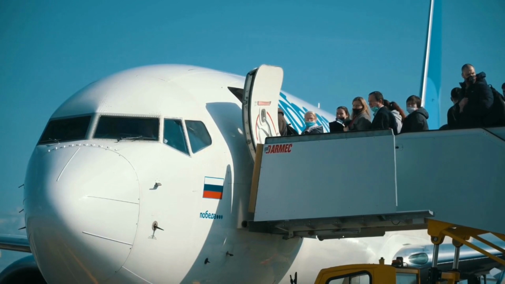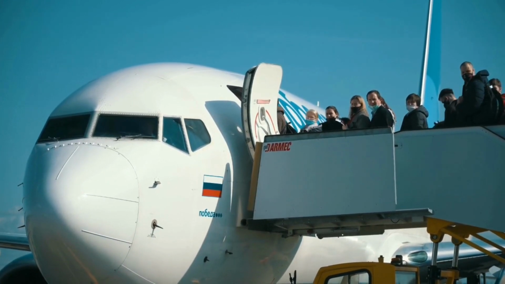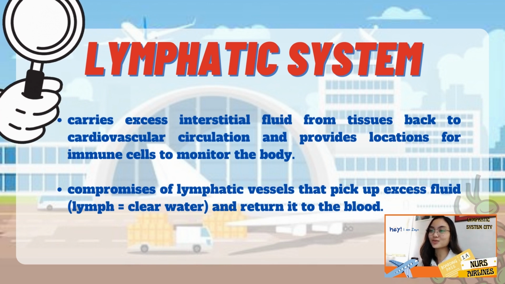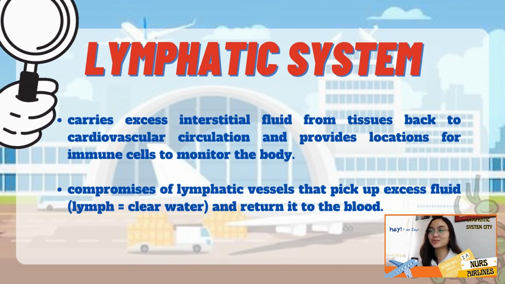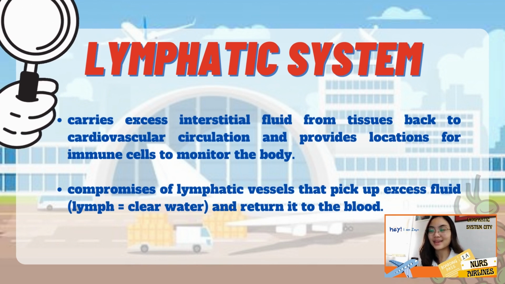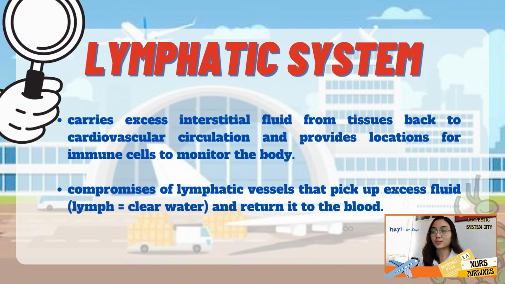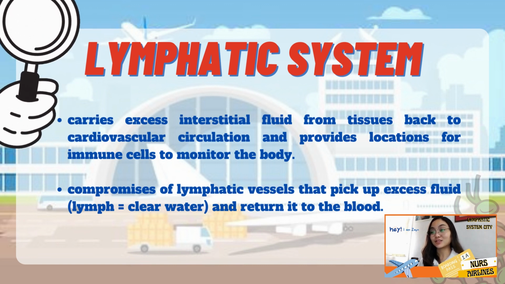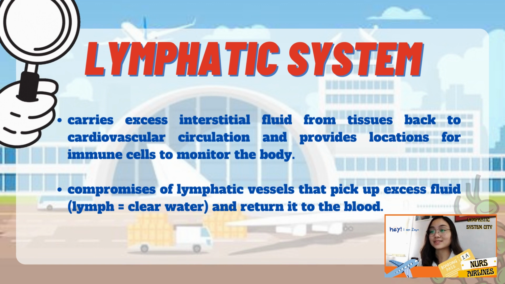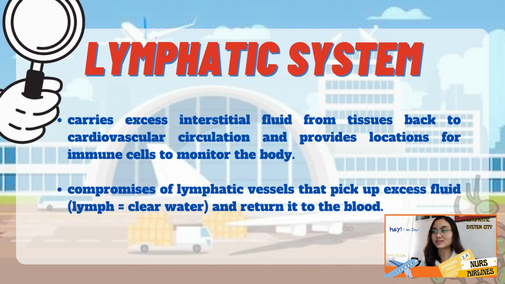Hi, I am Janet. Is this the flight for Lymphatic City? Yes, madam. The drainage system that removes excess fluid, which is the lymph, that is carried by lymphatic vessels is known as the lymphatic system. This lymph is transported from the body tissues and returns back to the bloodstream. This system is also essential for disease resistance and body defense.